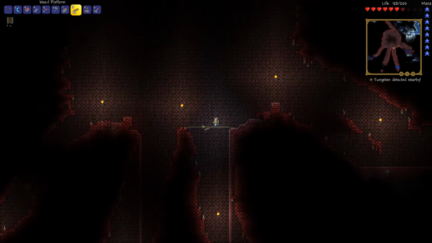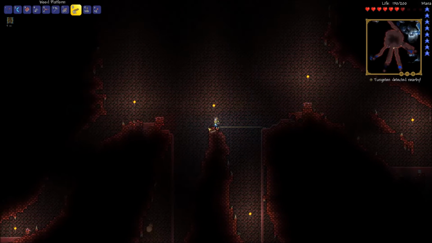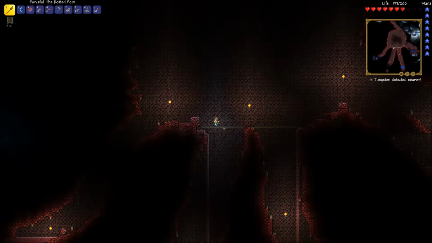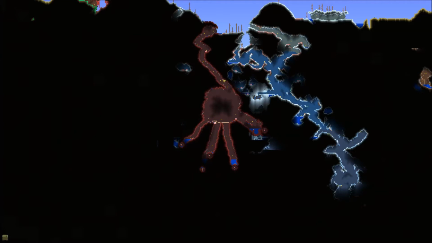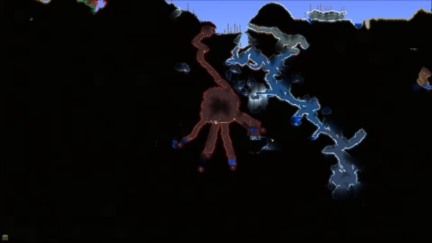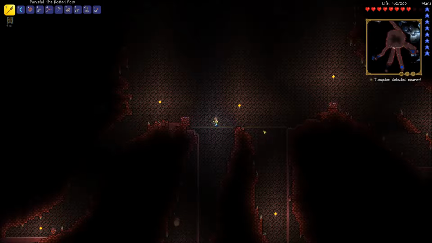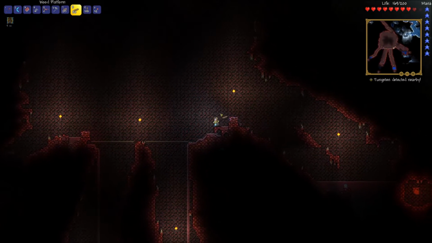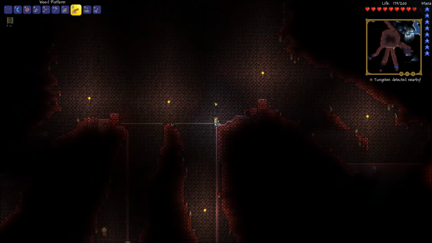So each crimson looks essentially like this. You'll have this sort of winding tunnel leading down to a large central room with little branches that contain the actual crimson hearts. This large open central room is perfect for setting up your arena.